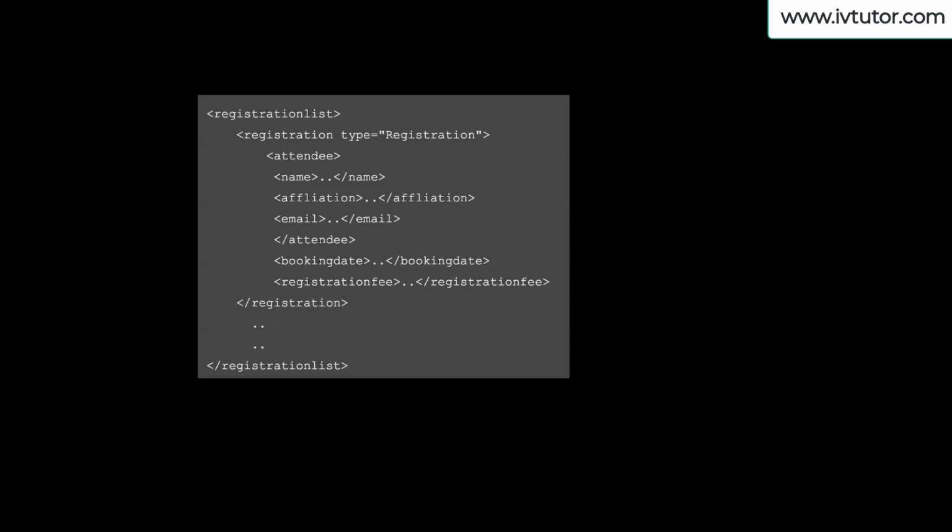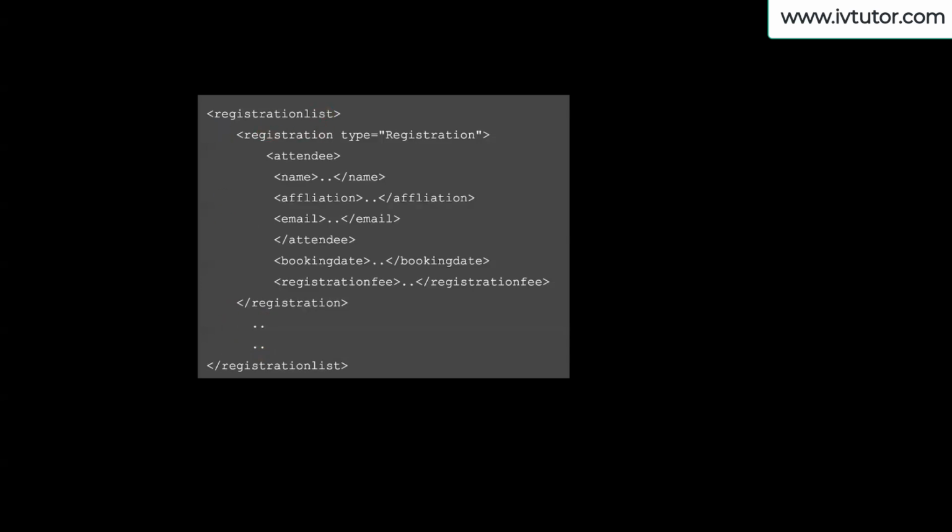And as usual, whenever you want to read or write XML, the first thing is to understand the structure of your XML. Understand what it looks like, understand the hierarchy, because that plays a big role in terms of then knowing how to write or read that XML. So in this case, we've got a registration list, and then within a registration list, we've got a couple of registrations. So we've got a registration and another one and another one. So there's many of them. So it's a list of registrations, which is quite clear from the name.